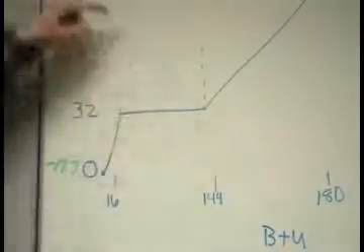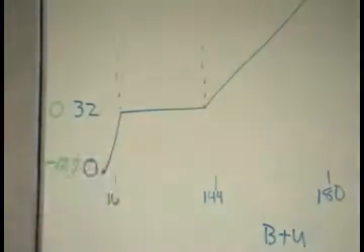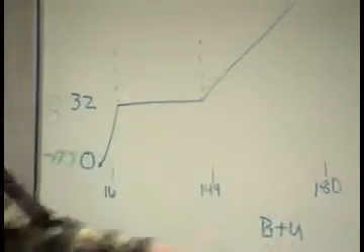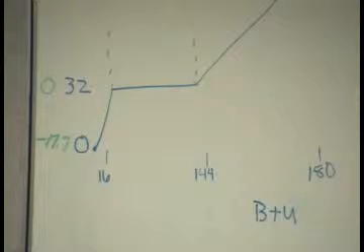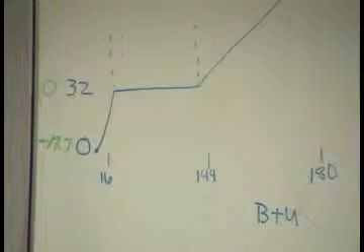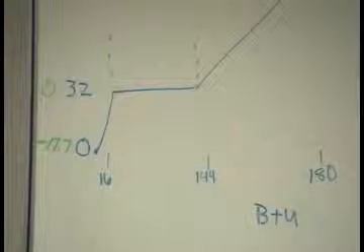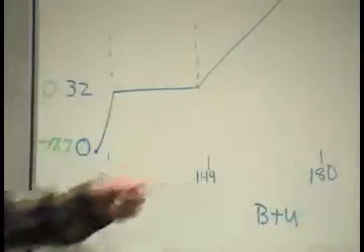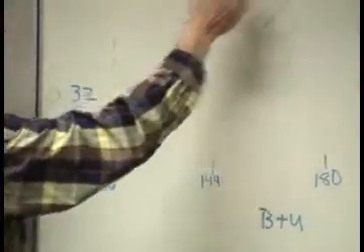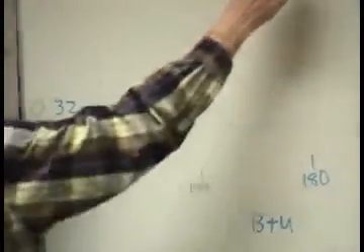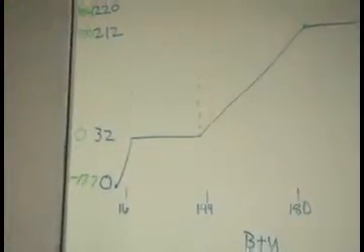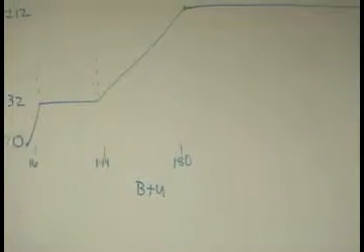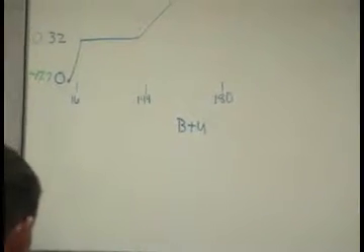If we want to get that up to our boiling point at 212, we're going to have to add another 180 BTUs. There again, 1 pound of water, 1 degree. So we've got to go up 180 degrees. We've got to add 180 BTUs. So there again, our chart takes off upward because we can measure that sensible heat. Now we've got water up here at 212 degrees. It's not doing anything yet, but it's right up at 212.